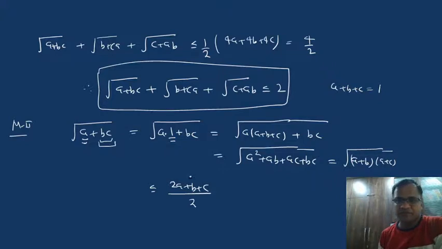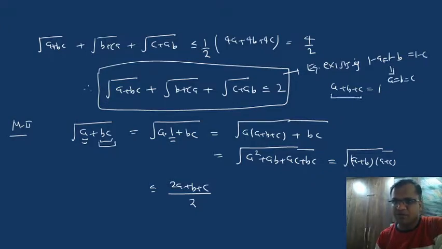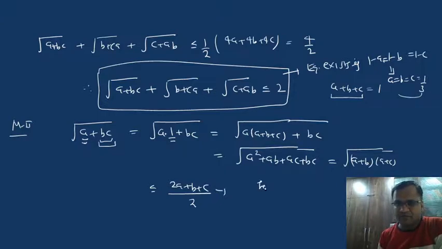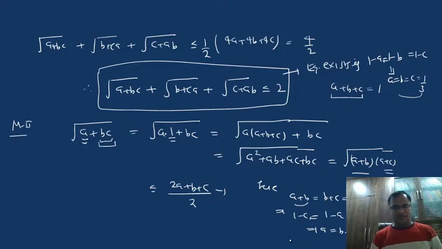The rest of the proof is the same in both cases. Regarding the case of equality: in the first approach, we applied AM-GM on 1 minus a, 1 minus b, and 1 minus c. Equality holds when all three are equal, that is a equals b equals c. Since their sum is 1, equality exists when a equals b equals c equals 1/3. In the second approach, we applied AM-GM on (a plus b) and (a plus c). Equality requires a plus b equals b plus c equals c plus a, which again gives a equals b equals c equals 1/3. Hence, we are done.